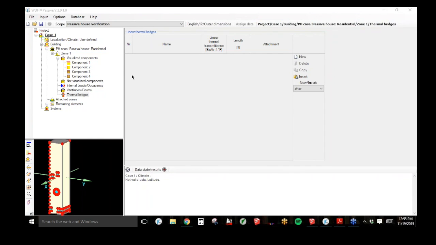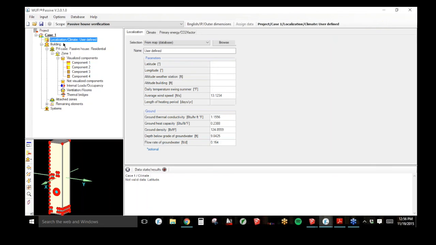A couple of things that are different are the databases. So you have this nice database, import and export of databases, materials, assemblies, windows, different climates and all of that. You don't get user-defined databases within the free version, which means if you were to go in and make your project and create all these different assemblies and different window types that maybe you use a lot in your projects, then you don't get to save those and use them later. So that's a big thing, is using databases.